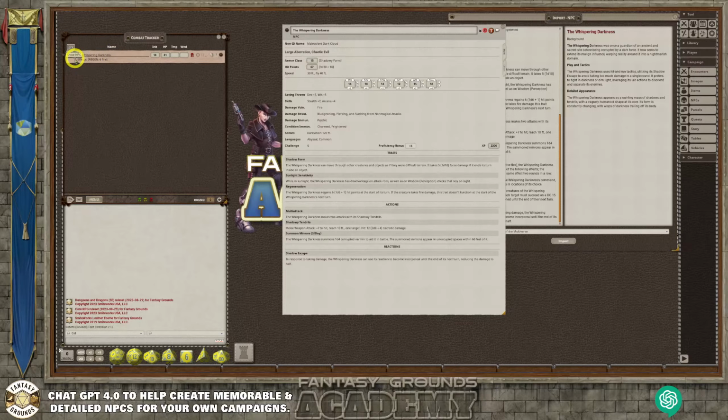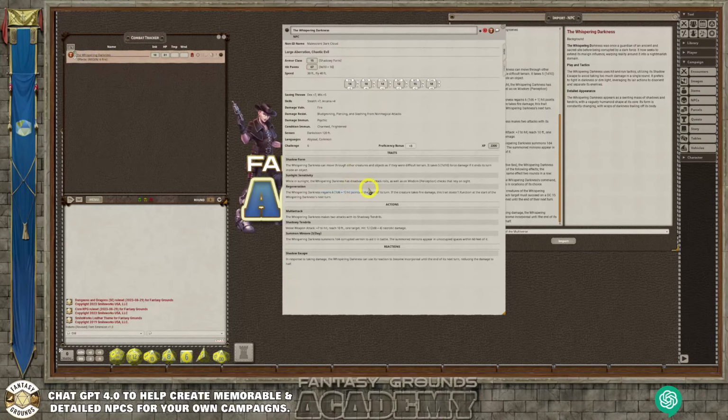And then the visibility thing is off right now, so if I had this on the map, no one can see it. But I'm going to go ahead and do that. So there we go. So it has regenerative properties. It regains 1d6 hit points. I don't know why this says fire. If the creature takes fire damage, this trait, oh, it doesn't start at the, okay, so if it takes fire damage, it's not going to regen.